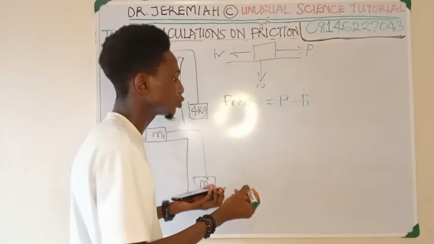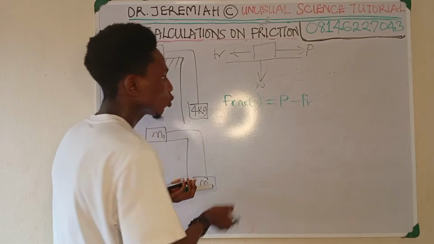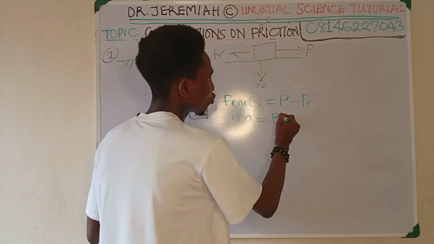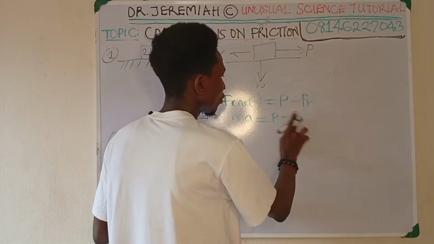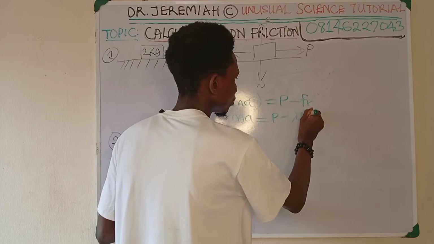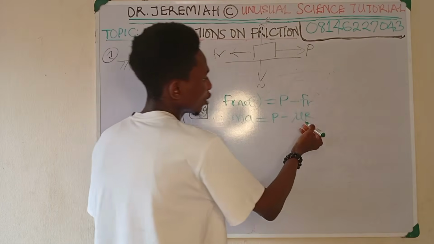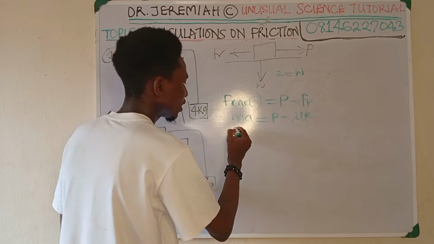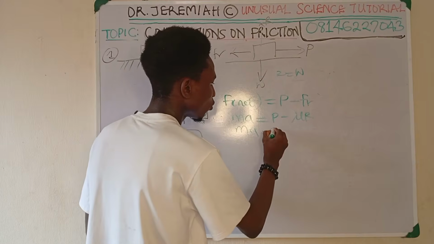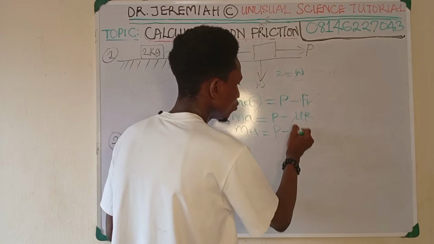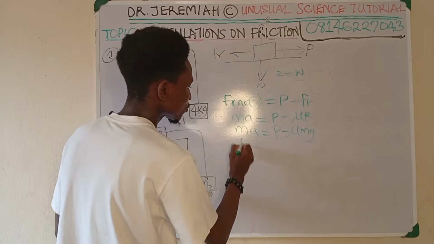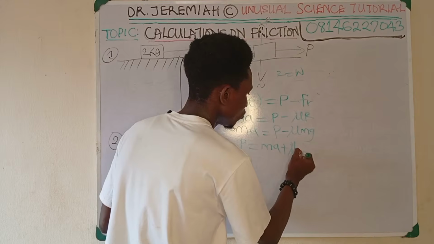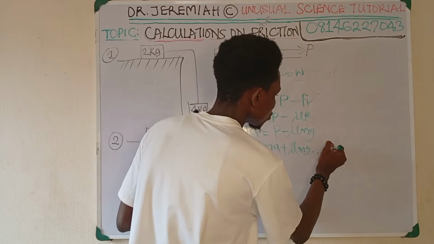This is going to lead us to a simultaneous equation, and we can cancel out the pulling force. We don't know what the pulling force is, but we know what the net force is, ma. We have ma equals P minus frictional force. Frictional force is coefficient of friction times reaction. Reaction force is equal to weight, so from there we can also get mg. So we have ma equal to pulling force minus μmg. Making pulling force the subject of the formula, I'm going to get ma plus μmg. So this is equation 1.